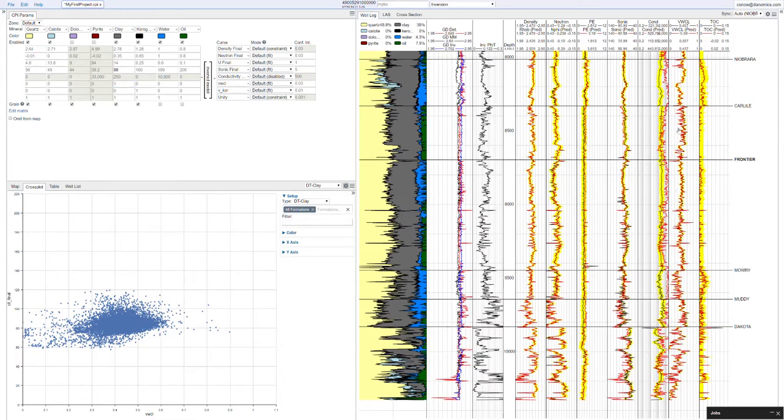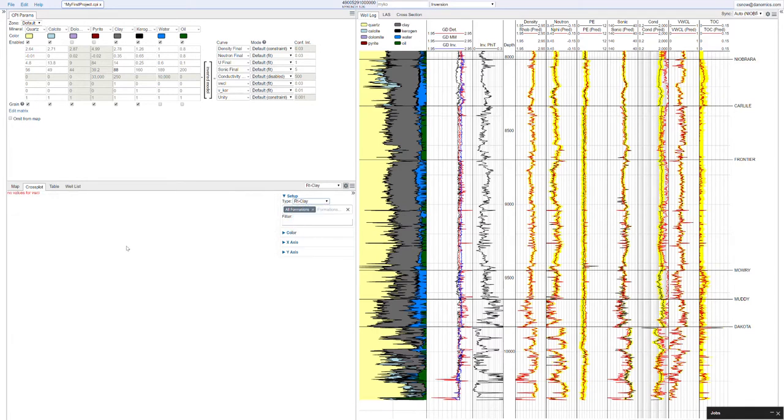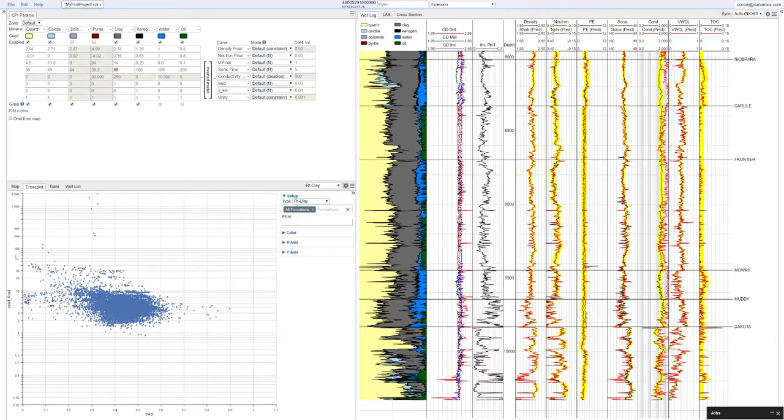Now the one thing I'll say is we are not matching our conductivity very well at all. Part of the reason for that is there are some parameters that we need to set for that. So first thing we'd want to set is what's our resistivity of clay. When we do this, we can see that the resistivity of our clay out here at our highest clay values is somewhere between 3 and 4 ohms. But to adjust that, we need to be able to set our conductivity as, let's say, fit.